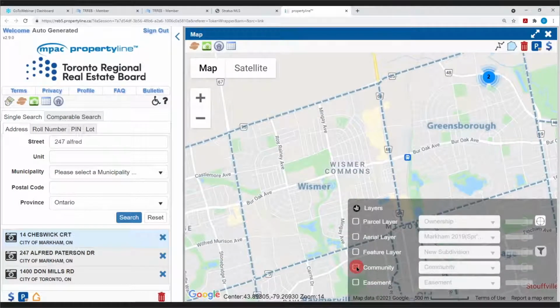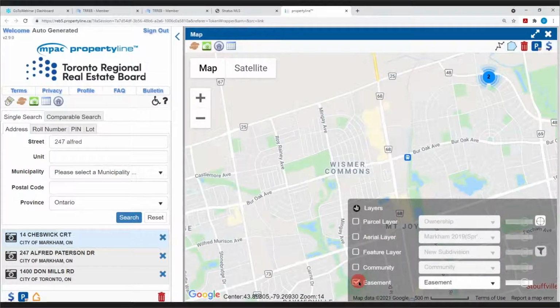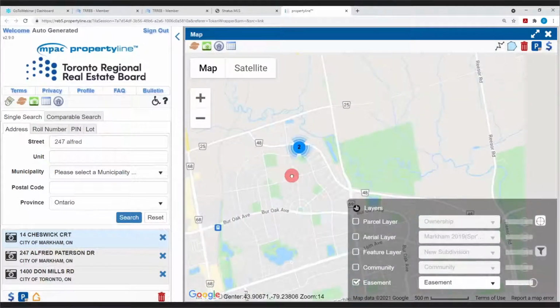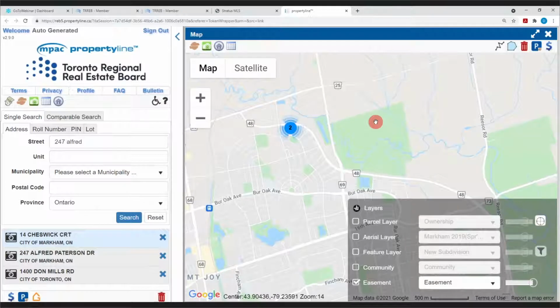The last layer that I have is the most difficult to see. It's the easement layer. Now, why is it difficult to see? Because easements show up as very thin yellow lines, and there is an easement showing up on my screen, an easement in gross, as opposed to an appurtenant easement. These were easements in gross, but I don't see any. But there's some here.